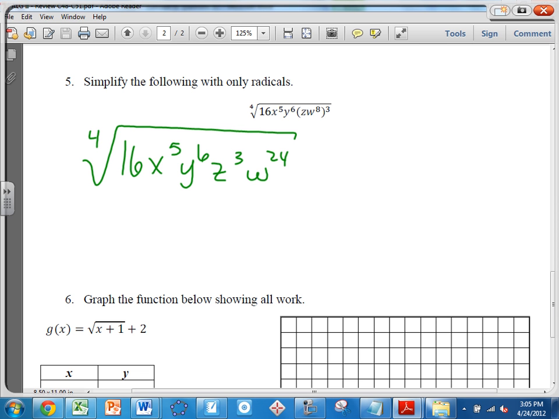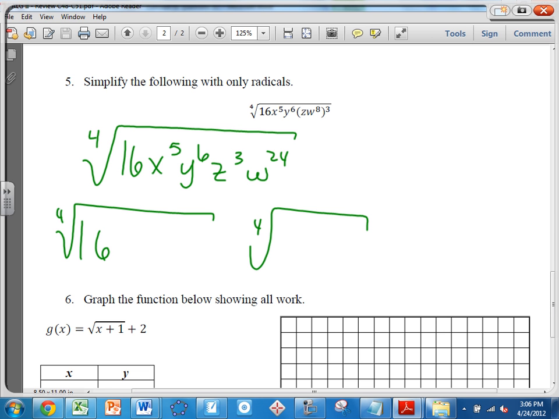I recommend you actually write it out, people, because I've been noticing a lot of you do the right work for these problems, but make simple mistakes along the way. I keep seeing it on your quizzes over and over again. So please be careful. We're doing it right now. First, I have to think to myself, what are my perfect fourths? So 16, that works. I'll leave it over here. Why am I leaving 16 on the left-hand side? Because the fourth root of 16 turns out to be 2. So I can leave that alone.